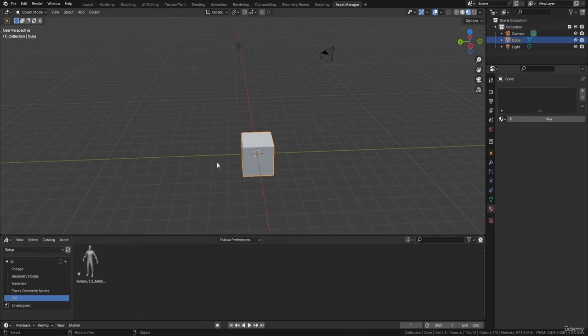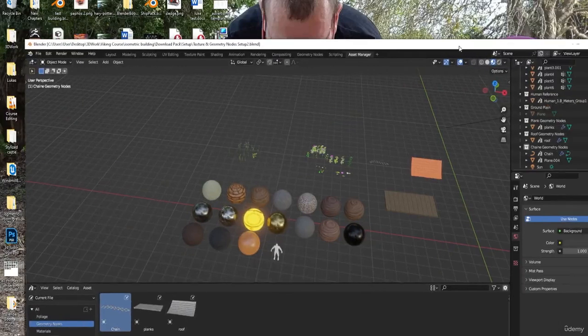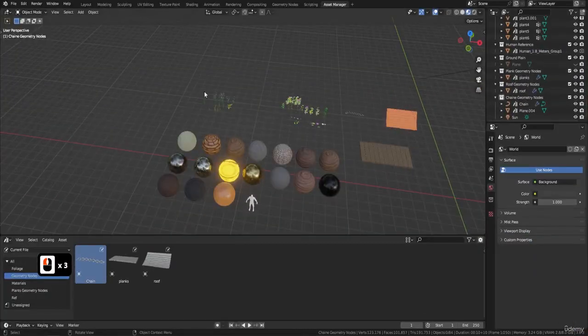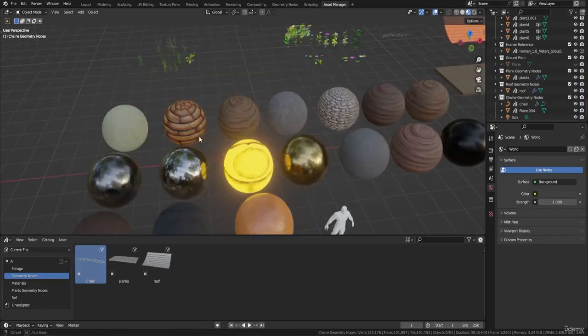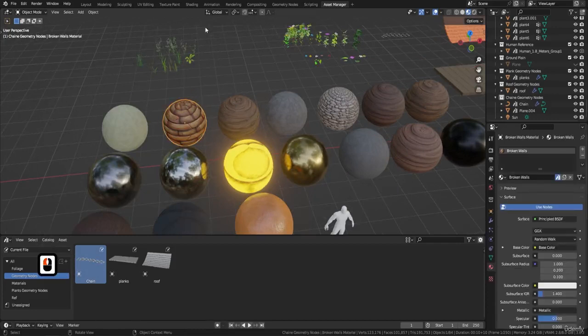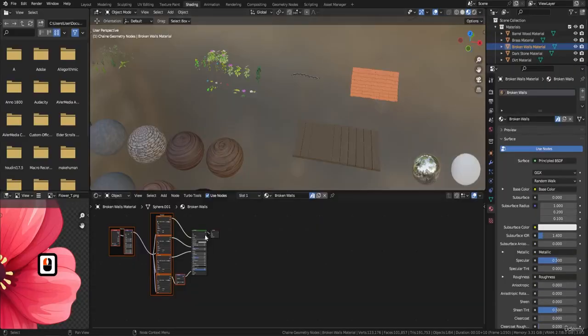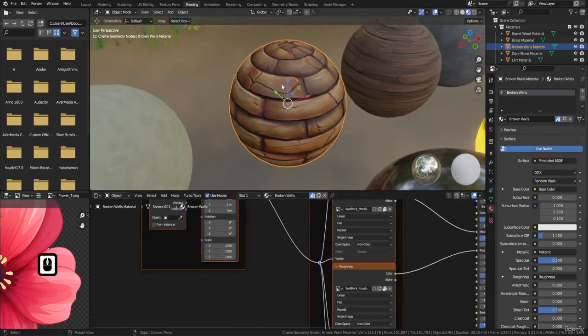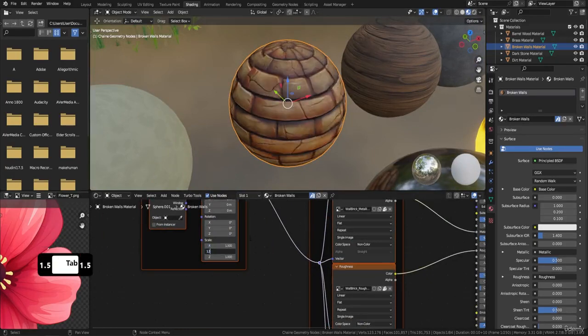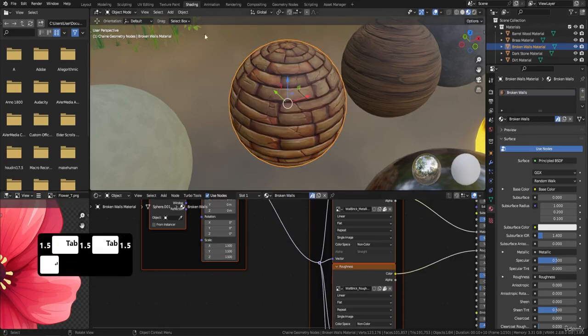Now, the thing is, again, if you want to change something, so let's just open up the other one, which is this one here. If we want to change something, in other words, if we want to change what one of these plants looks like, we need to actually change it. So let me show you quickly. If I go to shading on this rock here, or this brick, I'm just going to make these bricks a little bit larger. So I'm going to put 1.5, 1.5, 1.5, like so. And then I'm going to show you what it's actually going to look like.